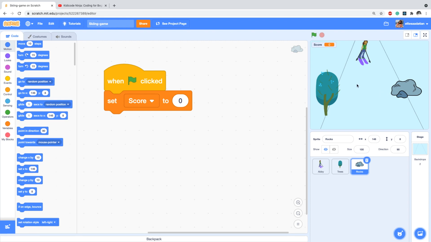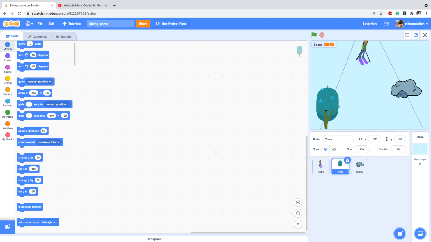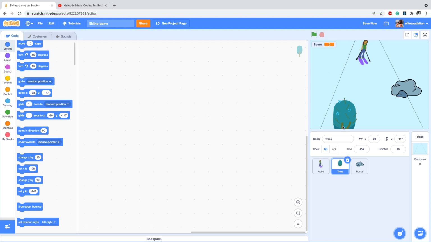In order to move the obstacles up, what I need to do is start from any position across this line at the bottom and then glide all the way up and then disappear, wait a few seconds, and then go back down, appear, and repeat.